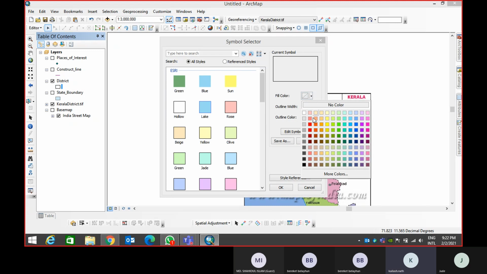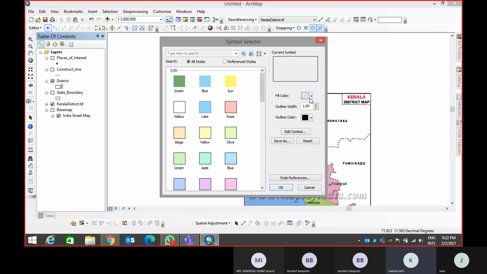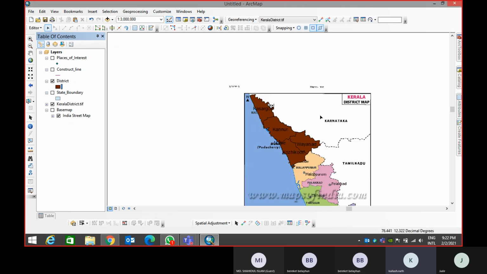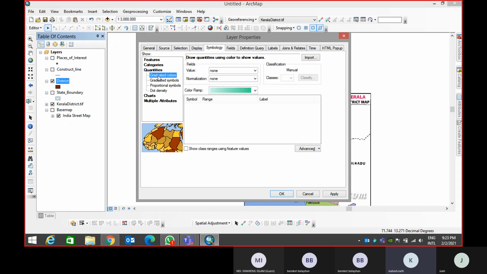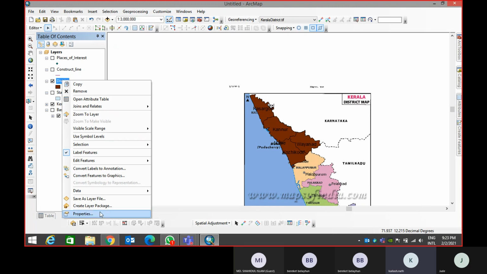Now you can also fill it up with different colors that are here. If you want more colors, you have your palette, RGB, all the properties and everything. Or you have the pre-existing palette. You can use no color to make it hollow. You can give a different color. And suppose you have numerical values, you can use those numerical values to, let me just give you an idea of what can be done.